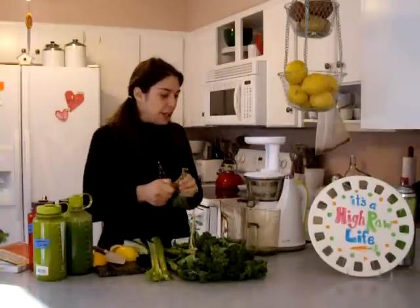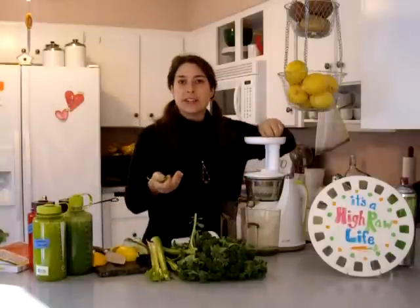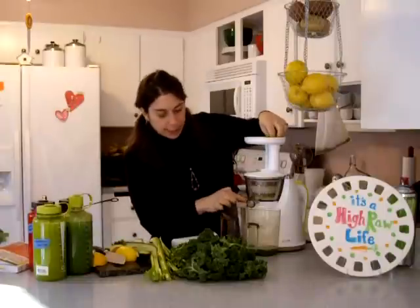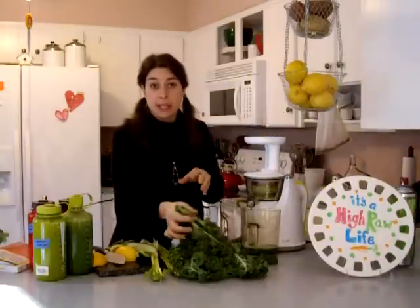But I noticed that the chute where the pulp comes out was getting a little, not necessarily jammed, but it was certainly, you know, shoved in there. And then I saw a little bit of liquid sort of seeping out of the bottom. So after doing 3 containers, I had to pull it apart anyway and give it a little rinse. And there was some green around the auger in the center. So frankly, at that point, it was already taken apart in my sink. I couldn't have washed it.